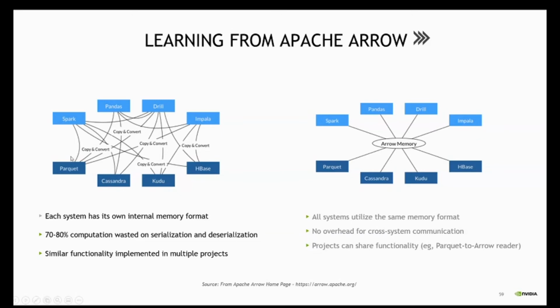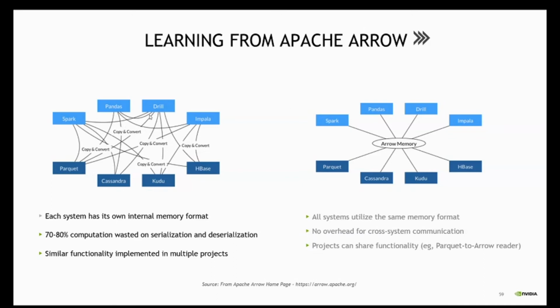It can be in Parquet format, it can be in Kudu format, it can be in a Cassandra database, or it can be in an HBase-based database as well, right? And each of these systems had their own internal memory format, right? It was not one unified memory layout altogether. So what was happening was, if I had to move across these systems or software stacks, I had to continuously do the copy and convert. That means I had to read the data, do the computation, do the serialization, deserialization, and then basically it can be used by the other system, right?